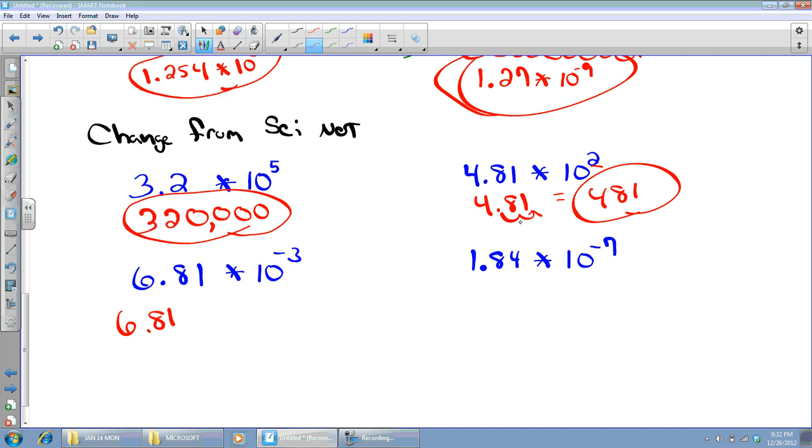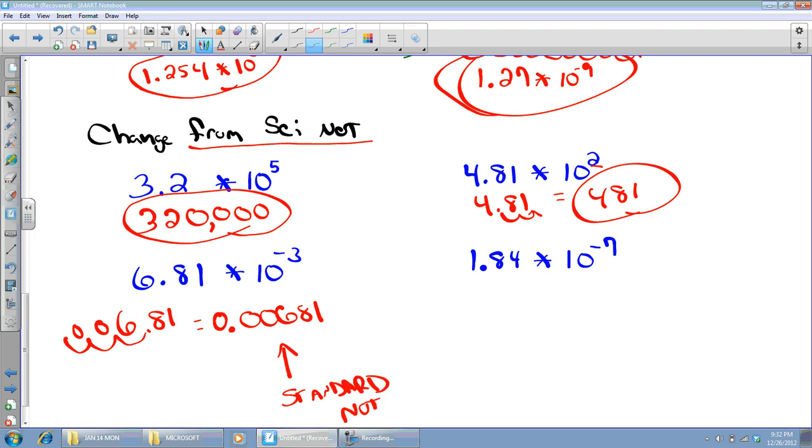Okay. Here we've got a negative exponent. I'm going to need that decimal point to go the other direction, so I end up with a number smaller than 1. So I'm going to get 1, 2, 3, fill in the zeros. Then if you're going to do it this way, I'm going to insist you rewrite the number: 0.00681. Now somebody's going, wait a minute, didn't he say there had to be one non-zero number, then the decimal point? That's to be in scientific notation. I'm going from scientific notation. This is standard notation, so I don't need to do that.